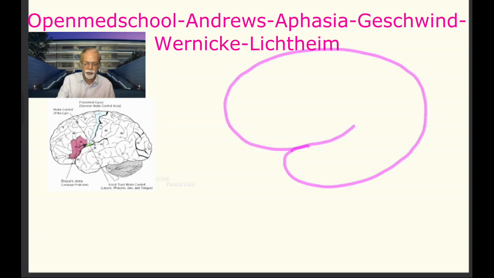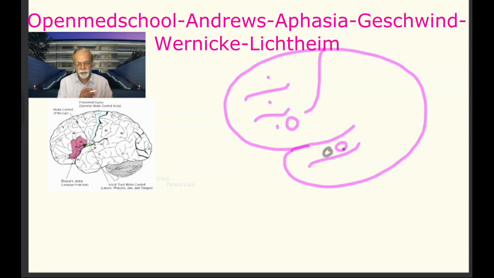So this is the Sylvian fissure. This is the precentral gyrus, and the frontal lobe is divided into superior, middle, and inferior frontal convolutions. And here is the motor speech center. In the temporal lobe, in the posterior part of the superior temporal gyrus near the auditory cortex, is Wernicke's area. And these are connected via the arcuate fasciculus.